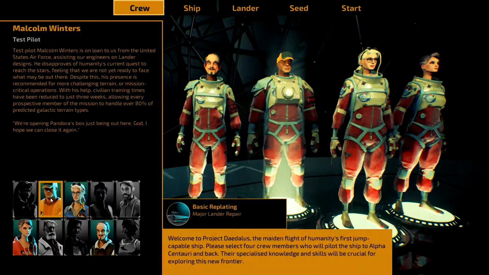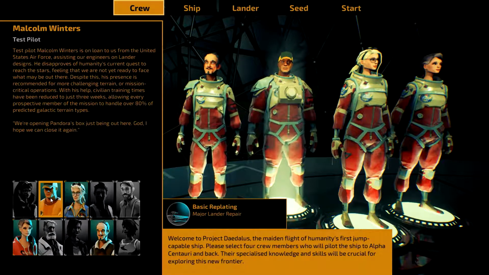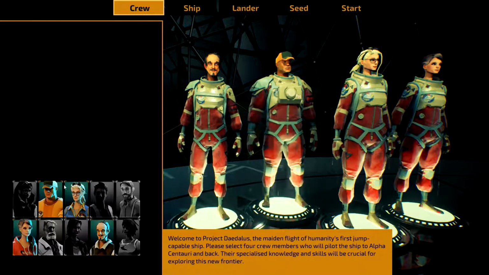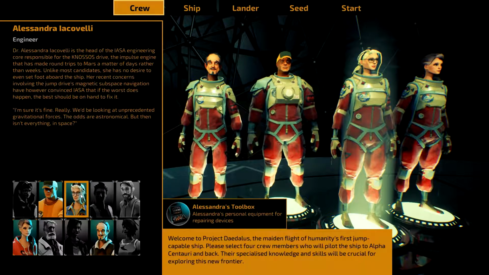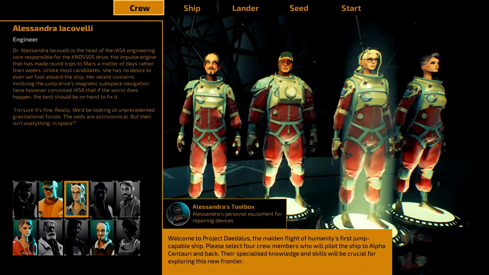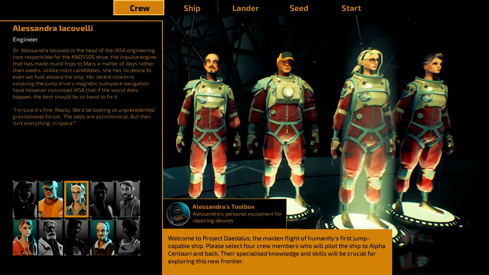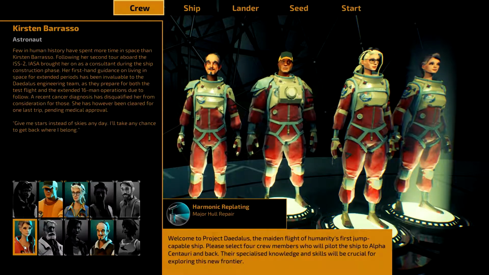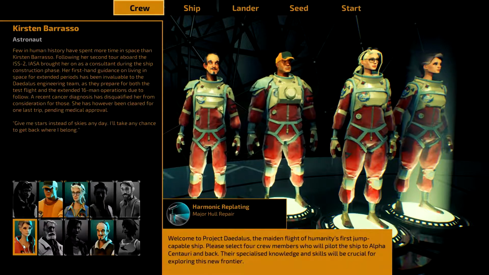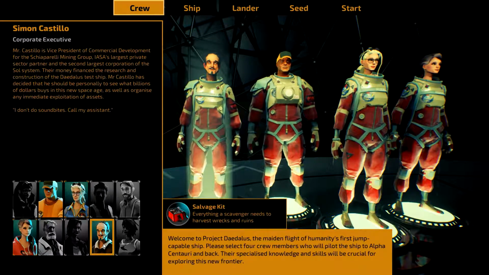Alright, moving on. So we've got Malcolm Winners: basic replating, minor lander repair, and also an ace pilot. Well, I think he's an ace. Well, he's a good test pilot within the class, or so they say. They didn't say how good he is, did they? But we assume he's good. Alright, Alessandra's toolbox: harmonic replating, major hull repair, and then you also get a salvage kit.